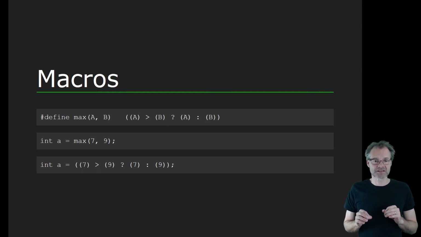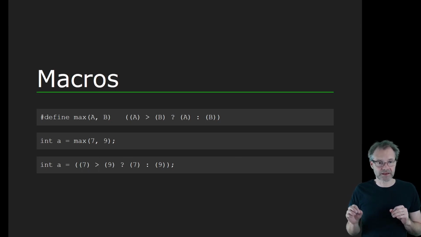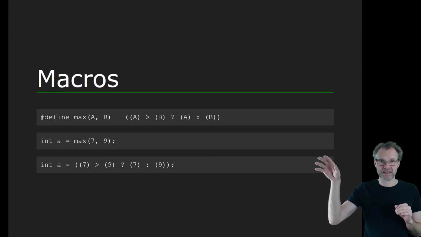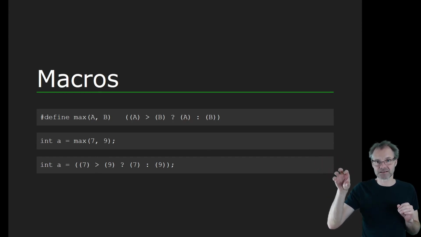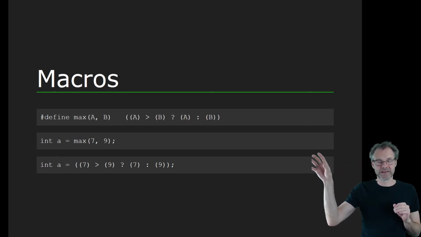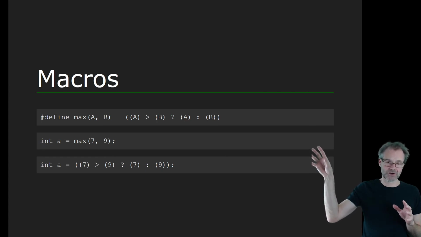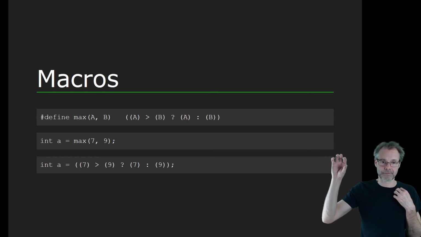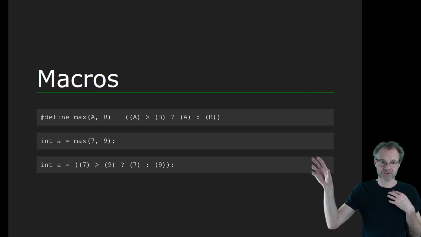Okay, so let's see how macros work. Here I have a macro, so I've defined a macro, max, that is basically taking two arguments, so max A and B. It looks a bit like a function, but it is a macro. And this macro, max A and B, will be replaced with this ternary operator, a conditional expression. You've seen it before. It's basically just a construct expression to calculate the max value of two values.